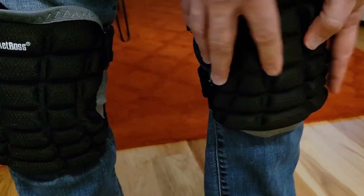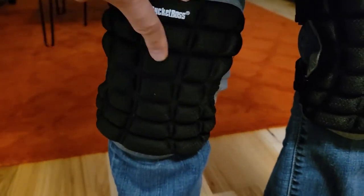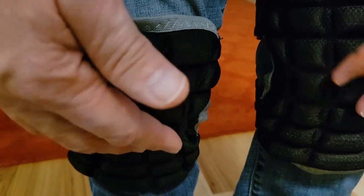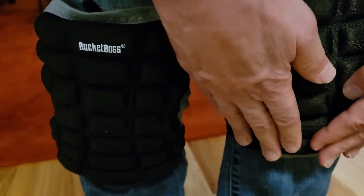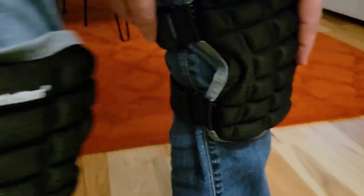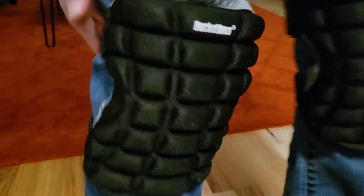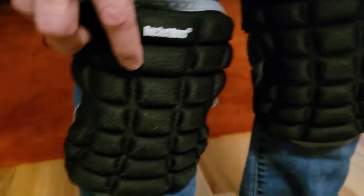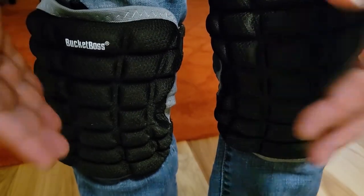How tight do you put them on? Not so tight that they cut off your blood flow. There are no instructions with how to use this. I've had this one on and walked around with it a little bit. You may notice it's a little lower — it seems to be riding down. Obviously what you want to protect is the knee area itself. Anything above is really a waste; below is nice because it also protects your shin a little bit. I've placed this one a little bit tighter. So it's about halfway across. The one that's a little looser, it's maybe a third of the way. You're gonna have to find what works for you, because if it's too tight it's going to be too constricting, but you also don't want it riding down on you because that makes it useless.